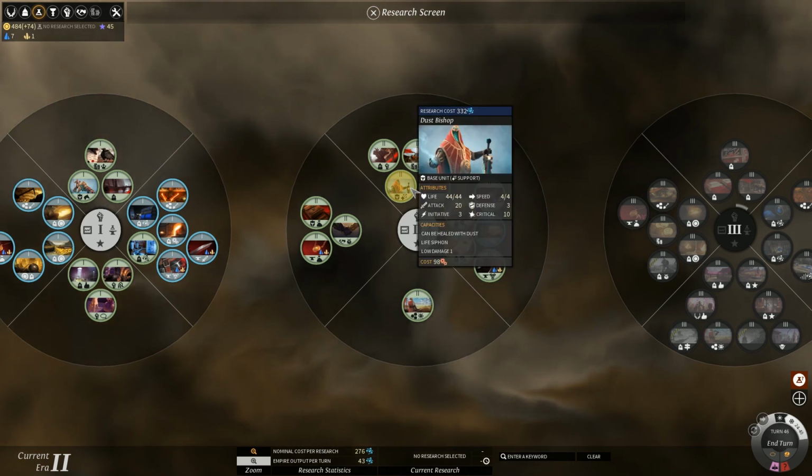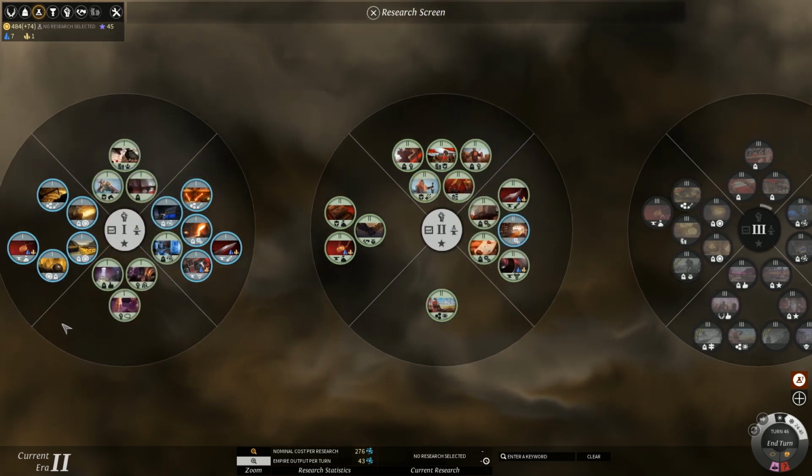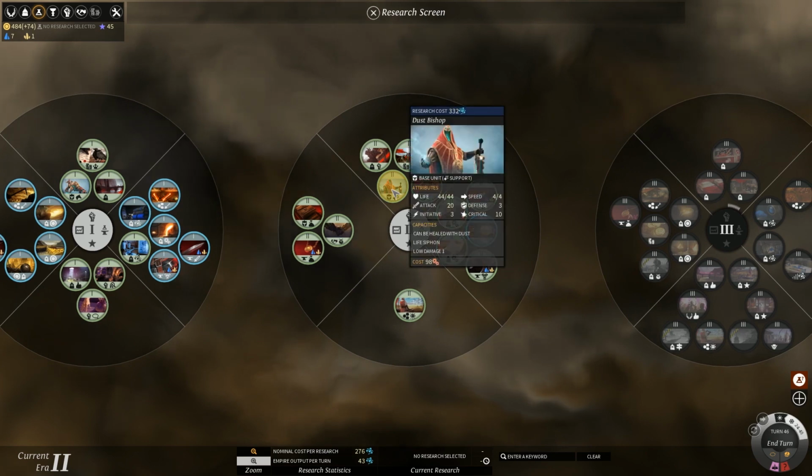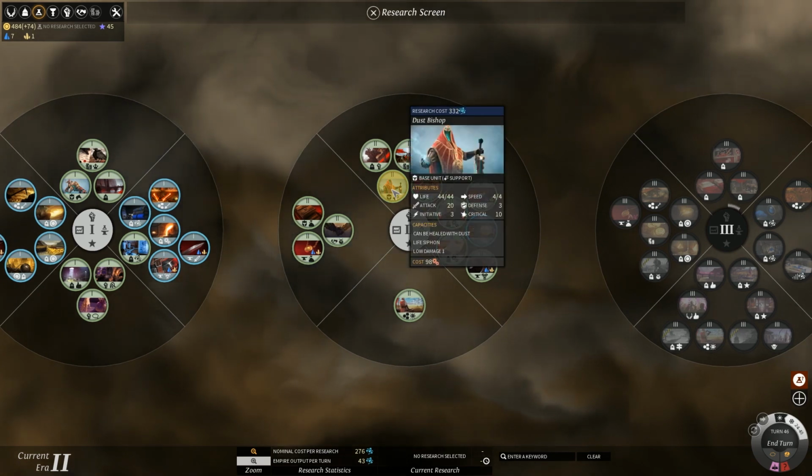I don't know what they do. Life siphon and low damage, but I'm pretty sure my other unit does. Life siphon as well, I thought, anyway. Maybe not.